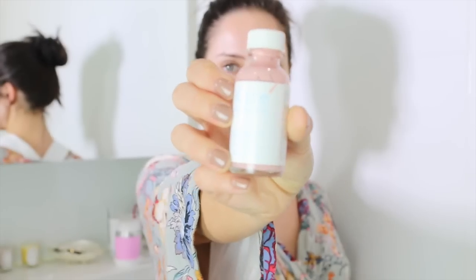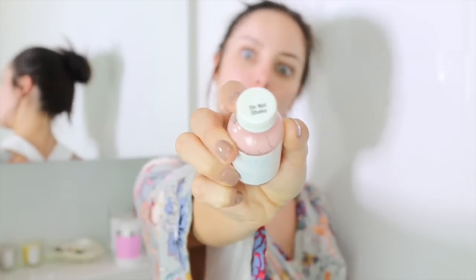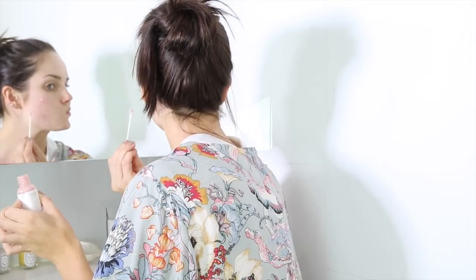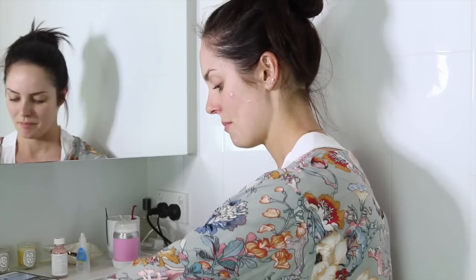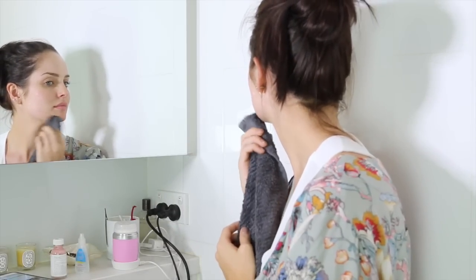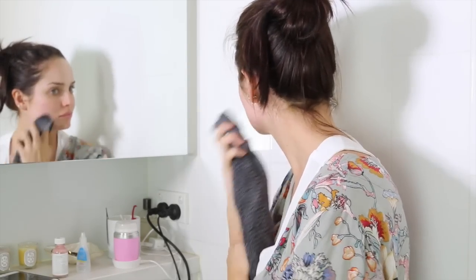And then I apply my Mario Badescu or Kate Somerville drying lotion. Can you see on the top how it says do not shake? There is a pink kind of sediment at the bottom and some kind of liquid that it's sitting in. You dip a cotton tip in and pick up some of the sediment. It's kind of like a pink mud, and you apply it directly to each pimple and it dries out, similar to the Glam Glow mud masks. In a few minutes it's sucked all the oils out, and then you can remove it. I even sleep on it sometimes, but if you don't have time, 10 or 15 minutes will do. And then you can reapply some more eye drops, moisturize, and go ahead with your foundation.